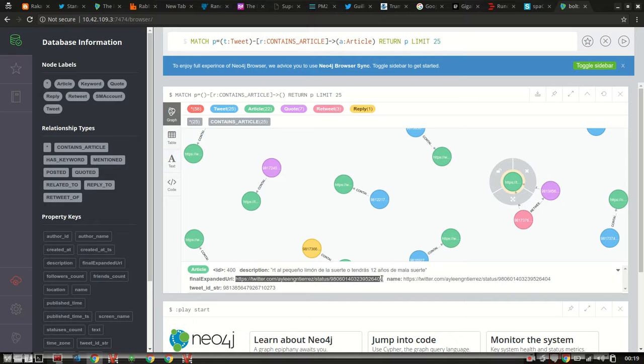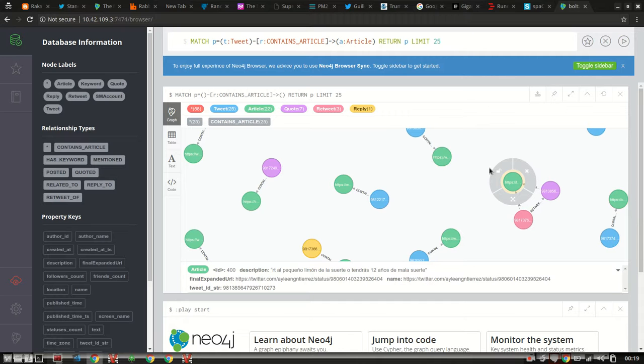In a tweet you can copy paste maybe a URL, and in my current analyzer I don't check if it's a real article, like from a news site or from the Twitter site. If it's from the Twitter site, like this one, maybe I should have treated this one as a tweet node instead of an article. So yeah, that's a little bug here.